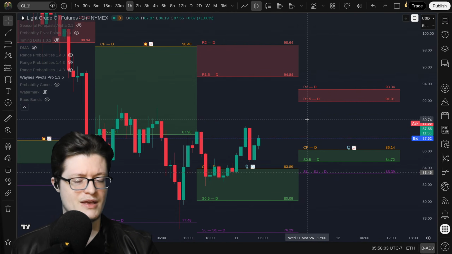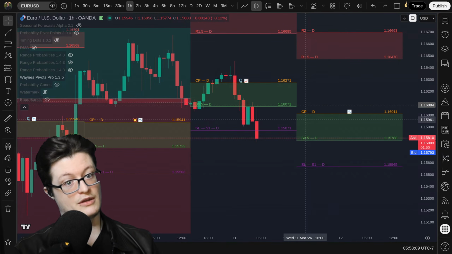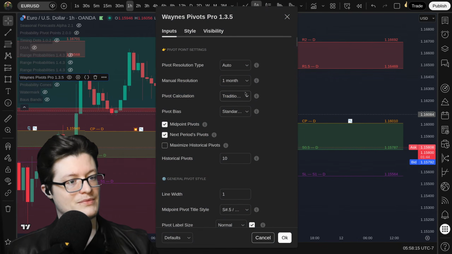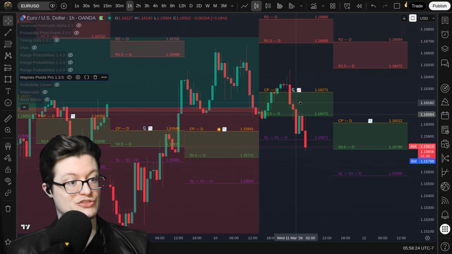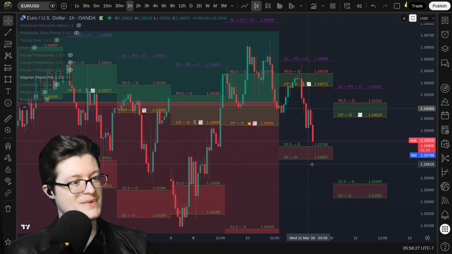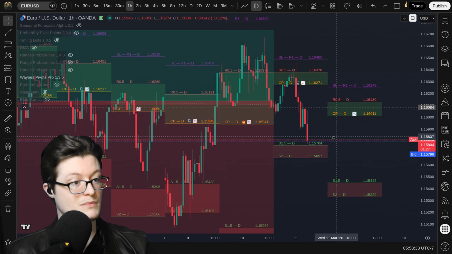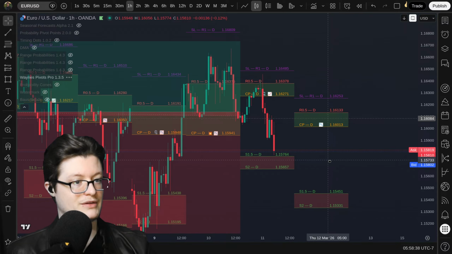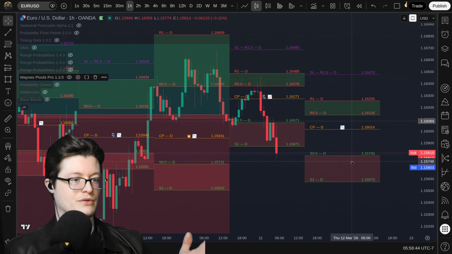So if you're trading Eurodollar and you're not following the municipal elections, and also if you were having a standard bullish bias, you would have been stopped out here. Probably more reasonable here to have a range bias if you're not expecting it to fall through the floor. I did hop out of this trade roughly around break even because, like I said at the very beginning of the stream, I was expecting one more push down. Oh, I think I set the wrong bias. This was range, call it range bearish. I mean, that trade's already done.